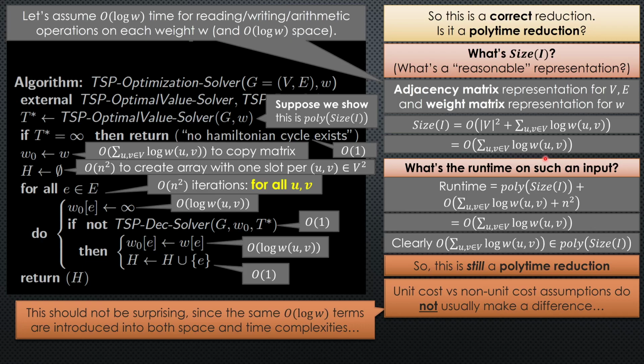And so if you would be polynomial time in the space complexity under the unit cost model, and you blow up all those terms with these logs moving to the bit complexity model, you're blowing up your time and your space. So you should still end up with time that's polynomial in your space complexity. So at least intuitively, that should give you the idea that it doesn't actually make a huge difference whether you have these log terms or you don't in this setting.